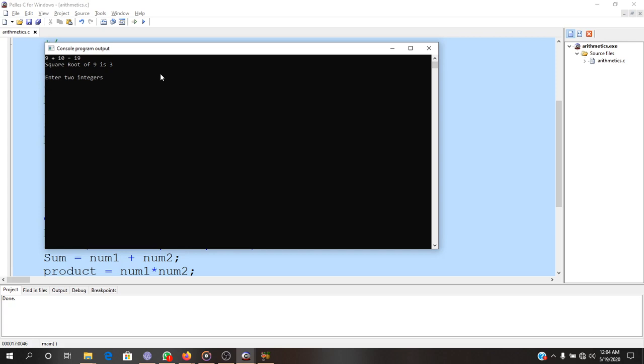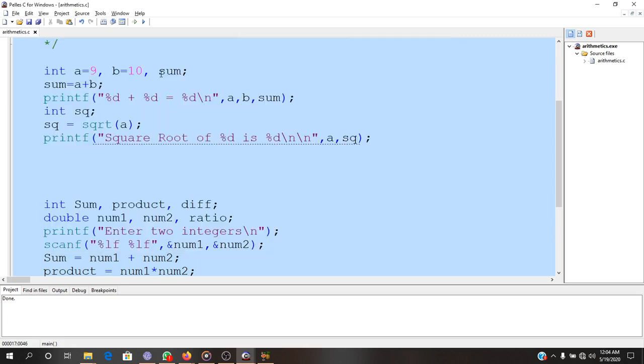So what I wanted to show you was how you can use another header to do different things. So if you want to do the square root of a number, that's it. Okay, you need the math header and you need the square root function. So I'm just showing you the square root function. Trust me, you're not always going to find this, but you're always going to find it if you look for it, but you're not always going to look for it. Why am I doing this?